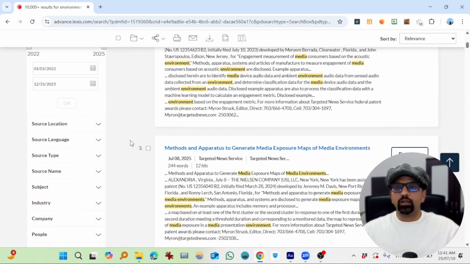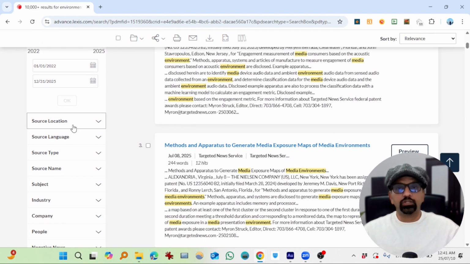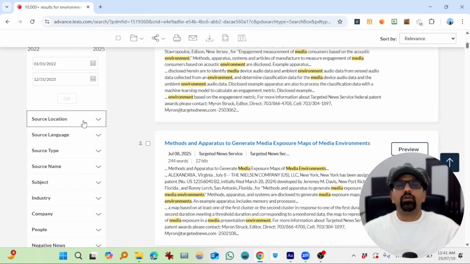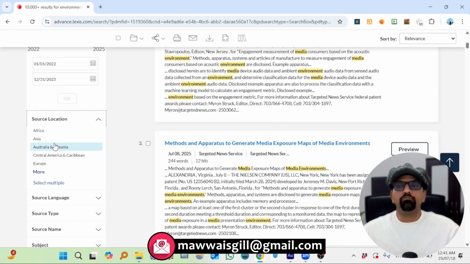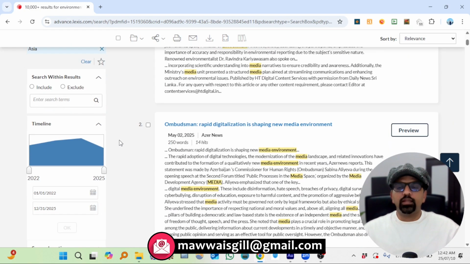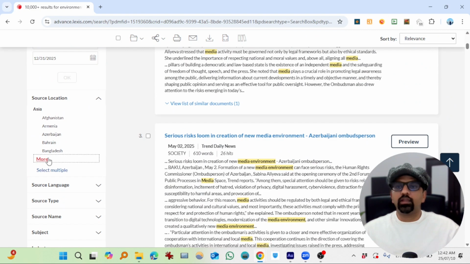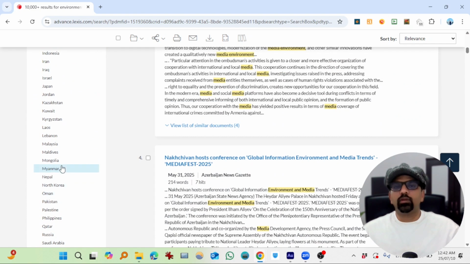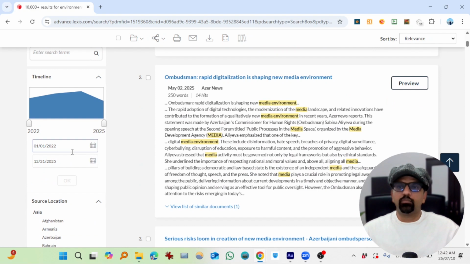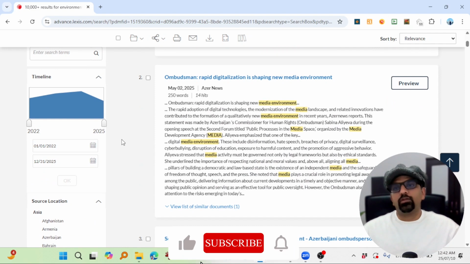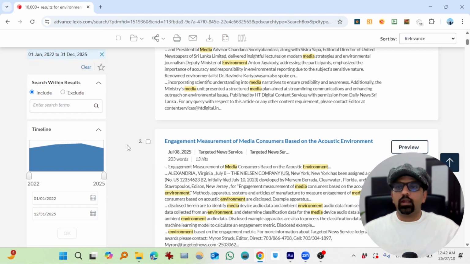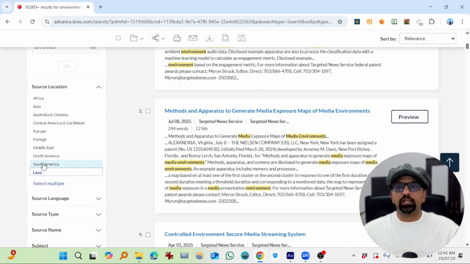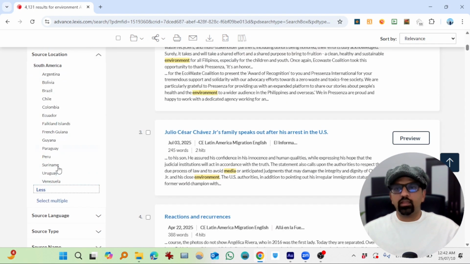And then if you scroll down, you can actually select source or location. Remember, source or location. Let's say I want to get news that are only published from sources located in Asia. And then inside Asia, you can select any country. Same is the case with North America, South America, whatever. For example, to select North American country or South American country, you have to clear this filter first and then select, let's say, South America, then any country of your choice. And same is the case with North America and all.